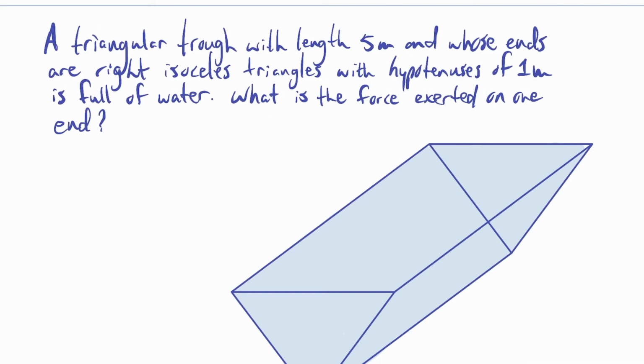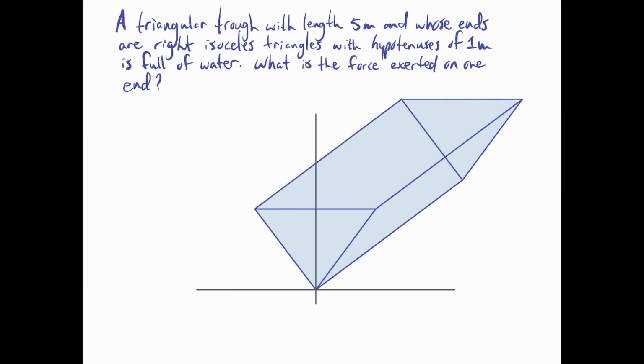Okay, so this is going to be a lot like the previous example, except that we don't just have a rectangular plate. The little slabs, or the little areas, are going to have variable area. So the 5 meter length doesn't really affect anything. That doesn't matter. All that matters is depth when you're talking about pressure through hydrostatic forces. So the 5 meters, whatever, we don't care about that. The 1 meter, we do.